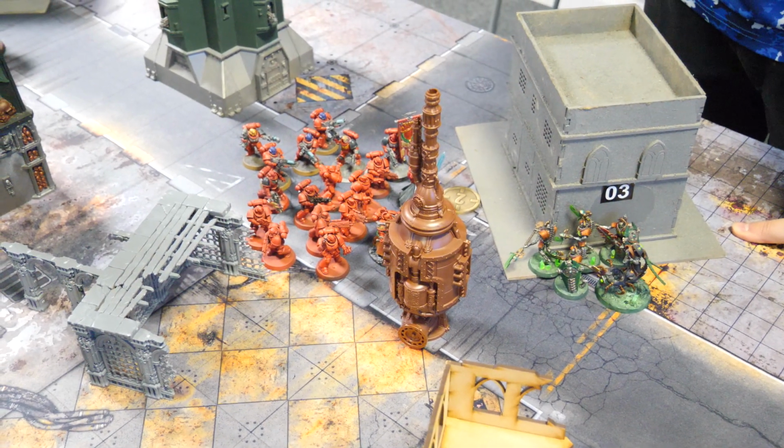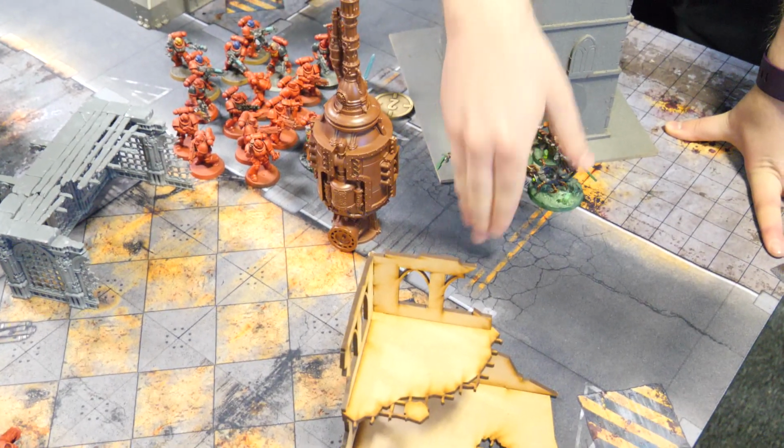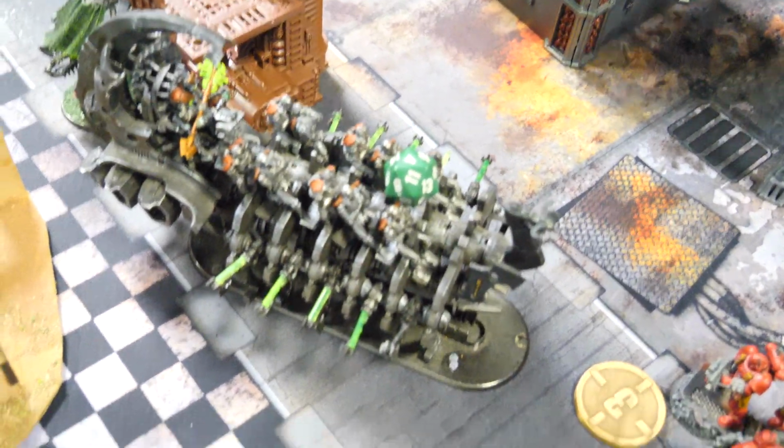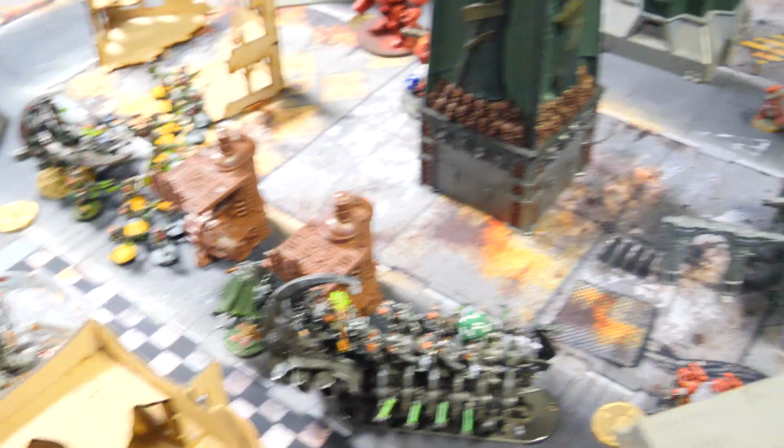Which they did. Took 5 out. But Sam, bit of tactics, removed models from this side, so then they were out of range. So they took pot shots into the Baguette. Didn't do too much. I think they did get it down to 4, but that's from the Plasma Dread. We'll get to the Dreads in a second.